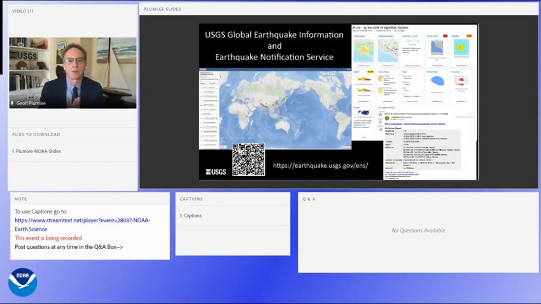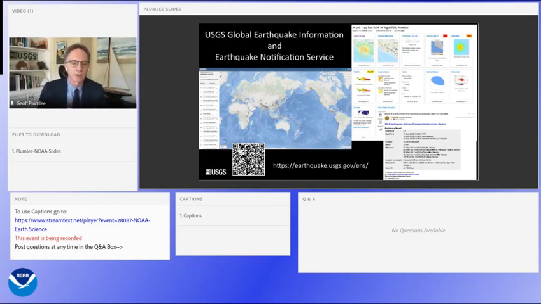So USGS does a lot of different things, and I could go on for hours and hours if I gave you examples of everything that we've done or that we are doing across the Earth system continuum. So what I thought I would do over the next 20 minutes or so, 25 minutes, is to throw out some sort of a sampler of all the different types of problems we work on. It's actually a small subset. But that way I can give you some examples.